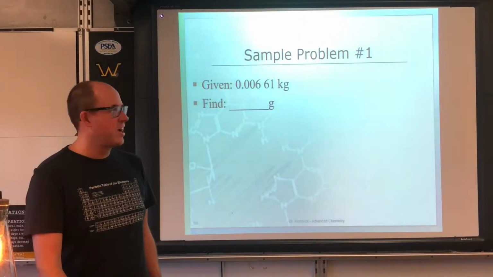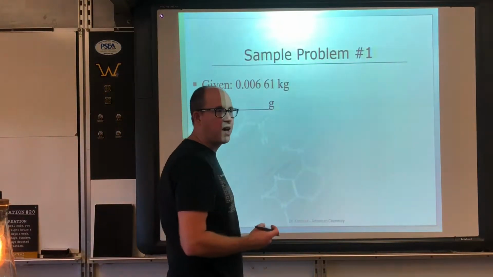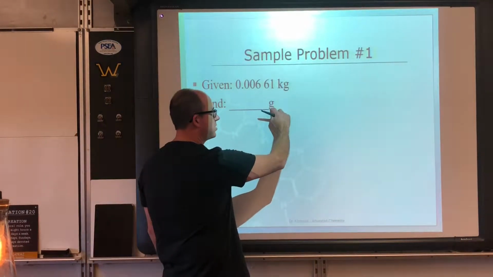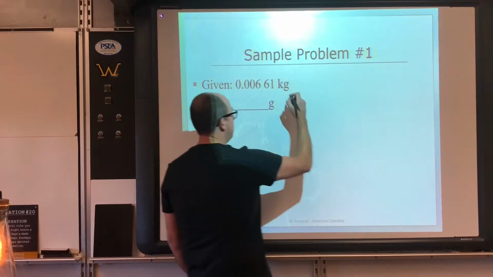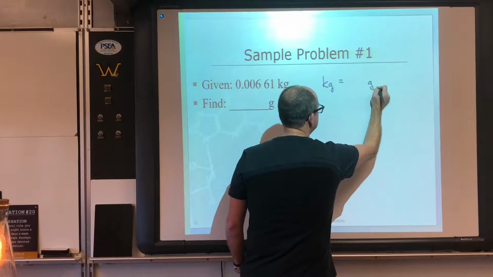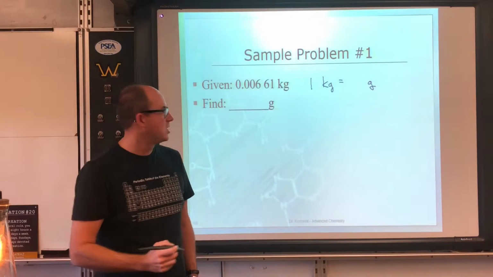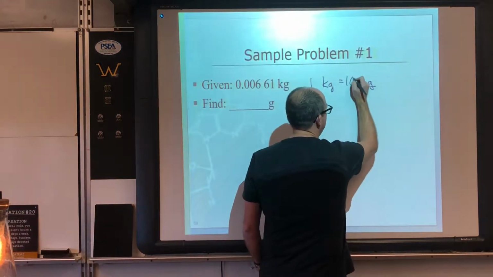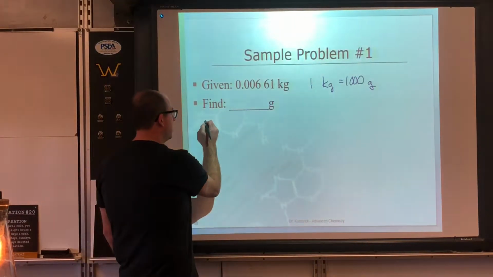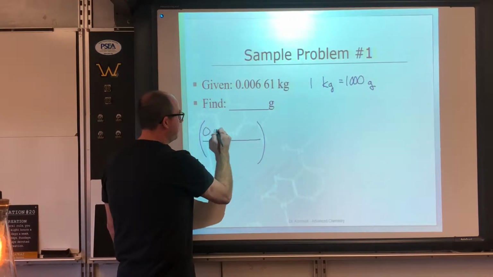In this sample problem, we're asked to convert kilograms to grams. So first thing we do is look to see if we have a prefix unit and a base unit, which we do, because the chart only tells you how to relate the base unit to a prefix. We start by writing out kilograms is equal to grams. We place 1 in front of kilograms because that's the prefix. According to the chart, the multiplier for kilo is 1,000, so that goes in front of grams. That's everything we need for the conversion factor. So we begin with our first bracket and we write the given.